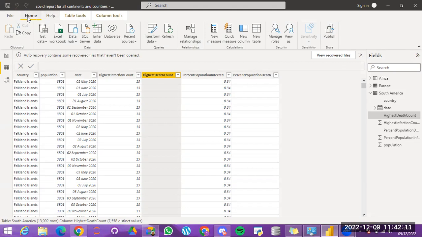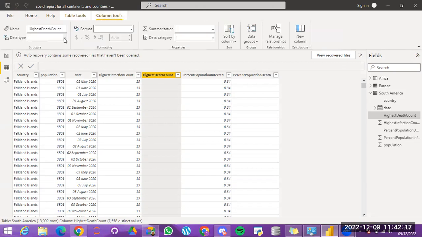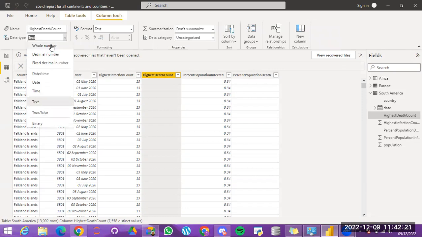Okay, then we'll go to Home. Okay, column tools, yeah. So this highest death count, we try and change it to whole number. Okay, we try and change it to decimal number. Let's see.